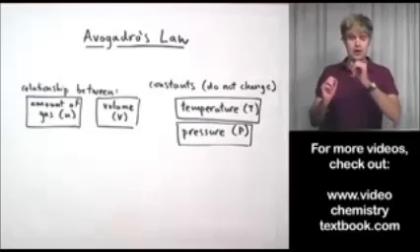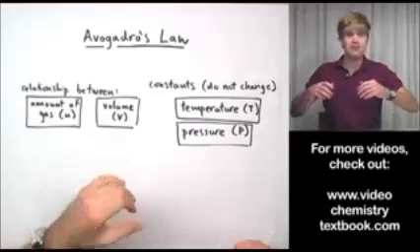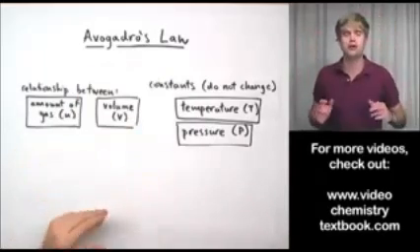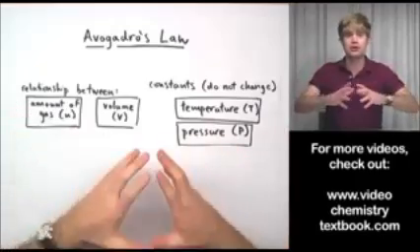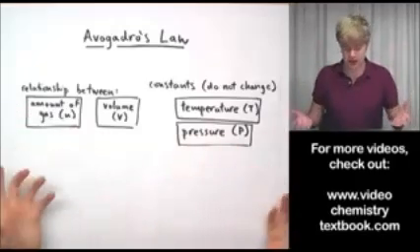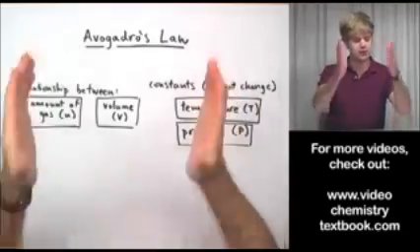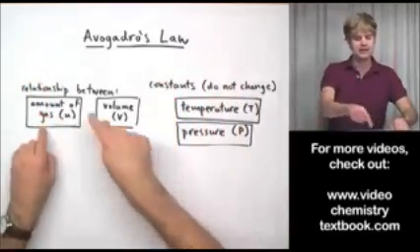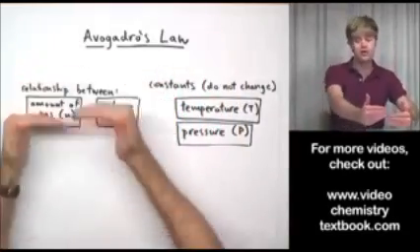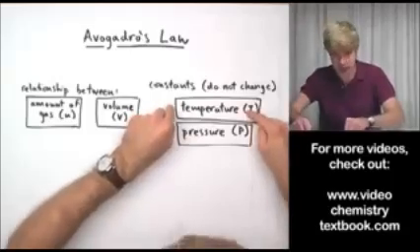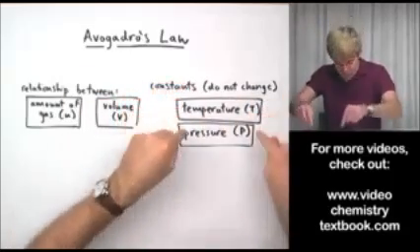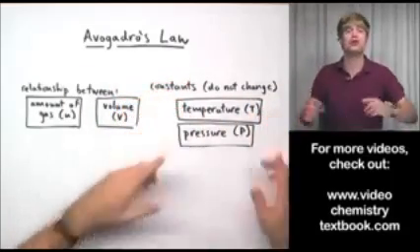So it's not like I was blowing up the balloon, but then taking it up to the top of Mount Kilimanjaro, where the air pressure is much less than it is here down at sea level. So I was also not changing the pressure. So when we're talking about Avogadro's law, the relationship between the amount of gas and the volume, I can change either one of those, but I cannot change the pressure or the temperature of that gas.